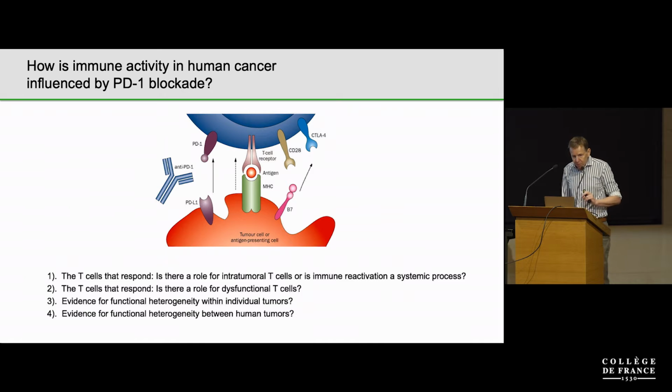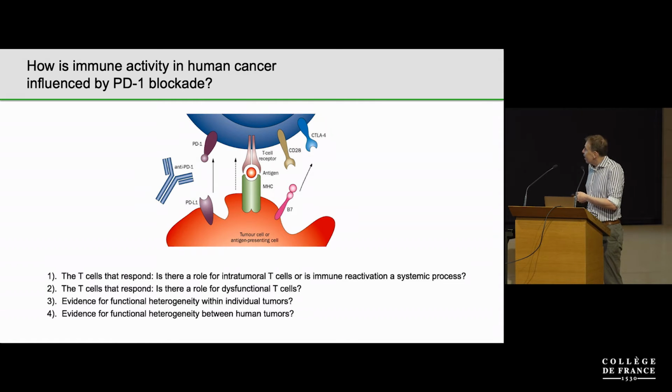Now, in the final part, I want to quickly move to more recent work where we started to look at functional heterogeneity within and between tumors. And this is still an area where there's lots of things to understand, but I think it's an important area because it shows there is an underappreciated heterogeneity.